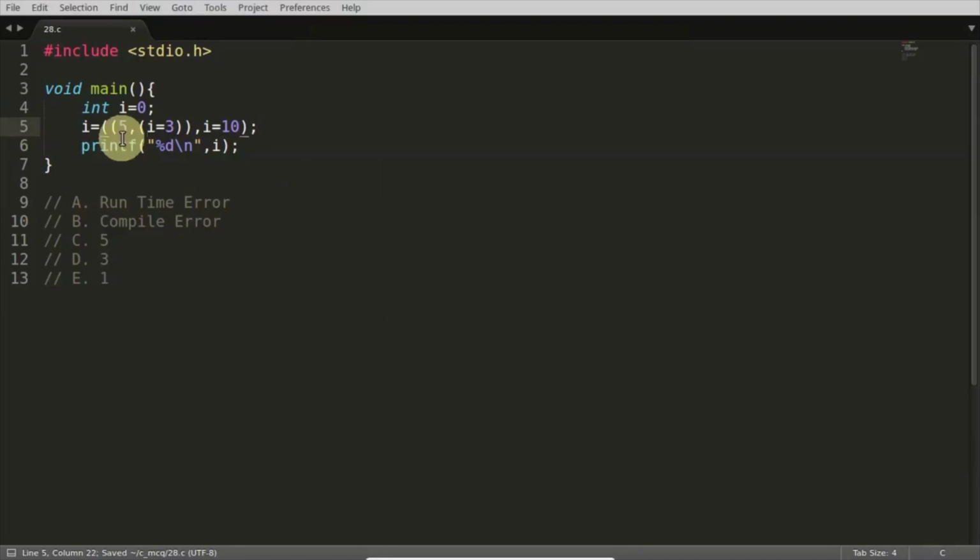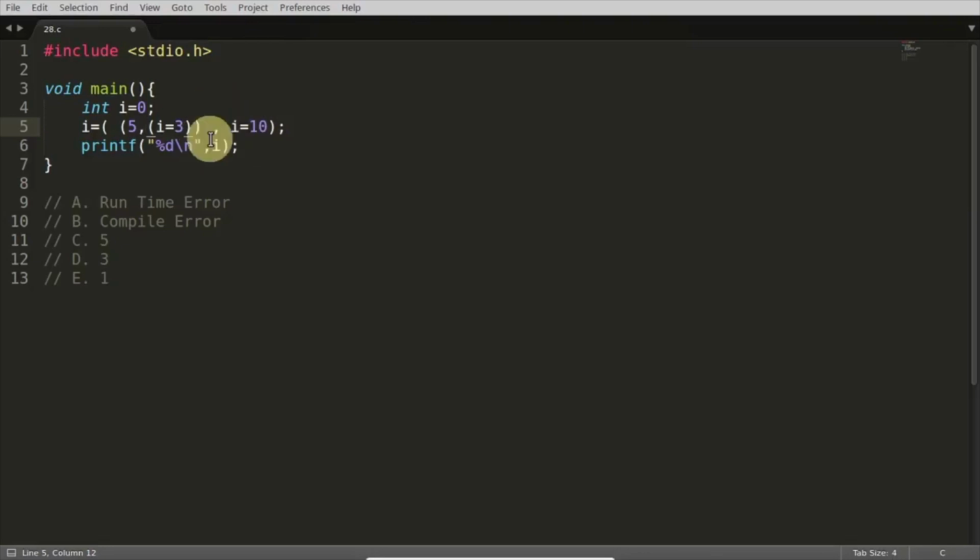Okay, so we will break this whole thing into pieces. When the compiler is going to assign I, it comes to this whole scope first, and it thinks I'm supposed to initialize this whole thing, but this is nothing but an expression here. So we need to solve this expression. There are 2 separate expressions separated with this comma here.